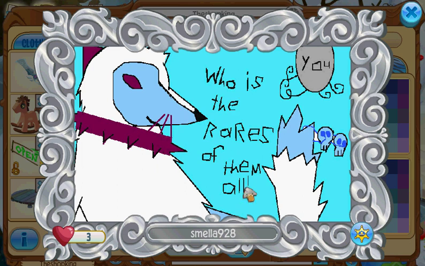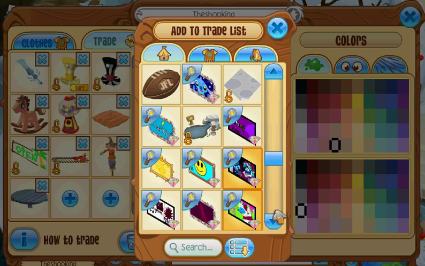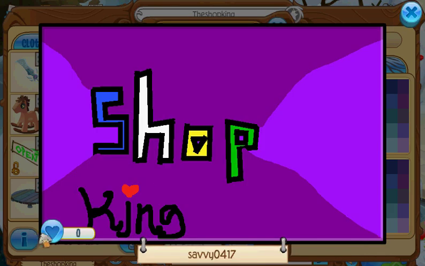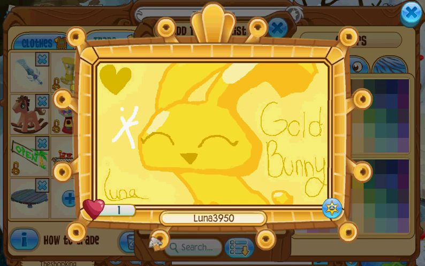Who is the rarest of them all? Magic Mirror. Yeah, I like that smella. I got that one from Bubblegummy. That one. It's a cool background. Love those letters. Look at that gold bunny. Isn't that amazing? It looks really good.